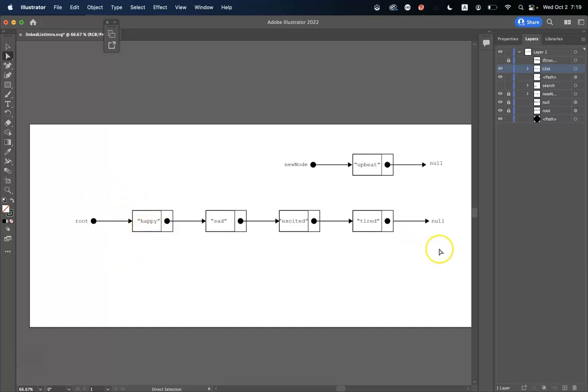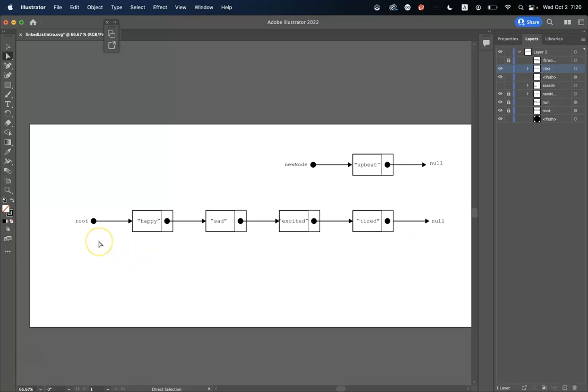Now, a linked list of nodes has node objects, and each node object has data and a reference to the next node in the list. This reference's data type is going to be node, because it references a node. It doesn't reference a string. It's not being assigned an integer. It references a node. We can also see that the last node in the linked list, the next pointer or the next reference references null. This is how we know that we've reached the end of the list.